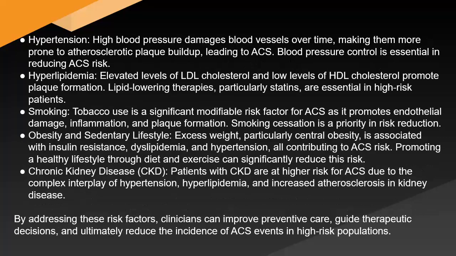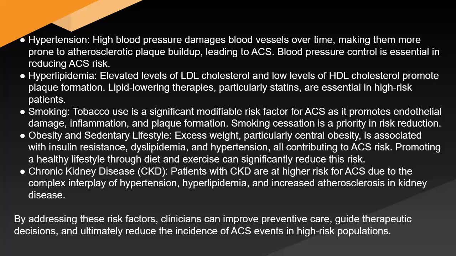Hypertension: high blood pressure damages blood vessels over time, making them more prone to atherosclerotic plaque buildup, leading to ACS. Blood pressure control is essential in reducing ACS risk. Hyperlipidemia: elevated levels of LDL cholesterol and low levels of HDL cholesterol promote plaque formation. Lipid-lowering therapies, particularly statins, are essential in high-risk patients. Smoking: tobacco use is a significant modifiable risk factor for ACS as it promotes endothelial damage, inflammation, and plaque formation. Smoking cessation is a priority in risk reduction.